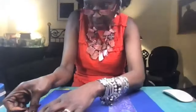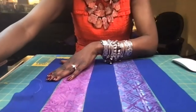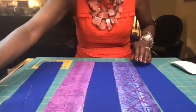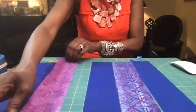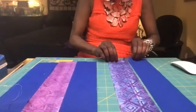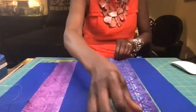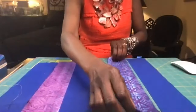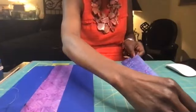Now, I'm going to put my needle down for just a second. We're going to move on to the next step. We're going to prepare our fabric. I'm going to pull forward strips 1 and 2. I'm going to take these right sides and put them together. Flip strip 2 over onto strip 1.